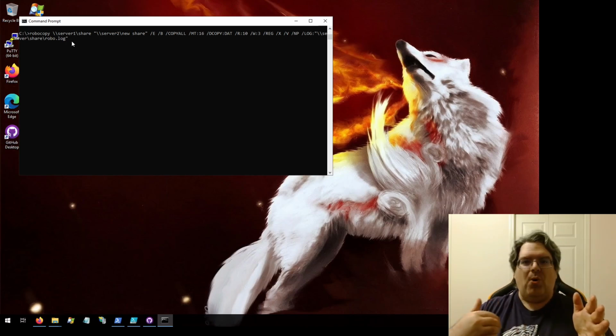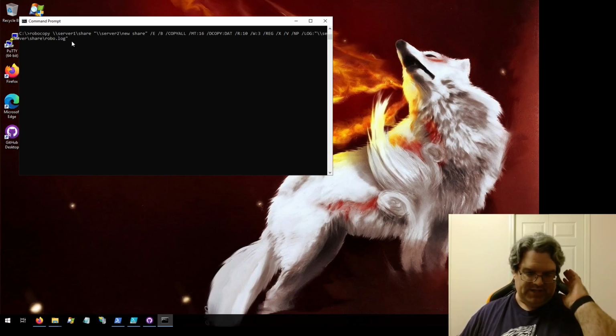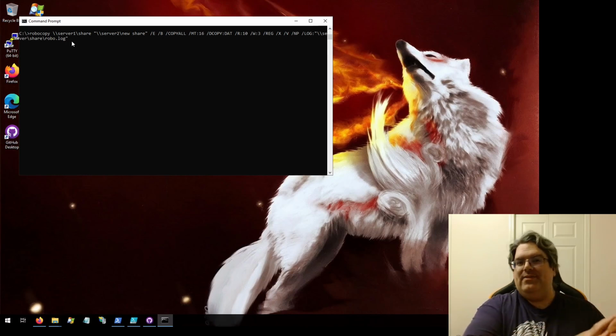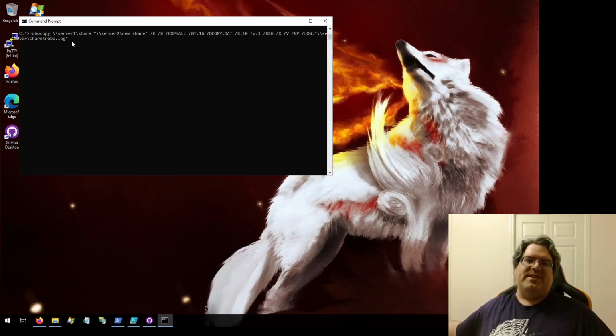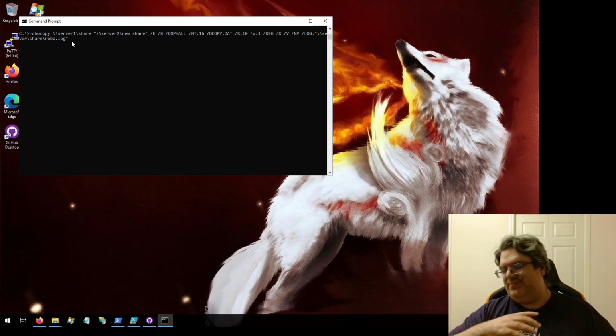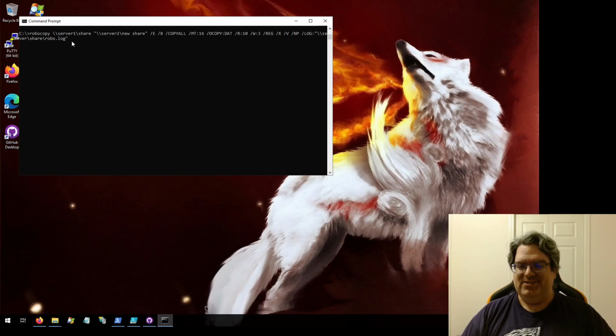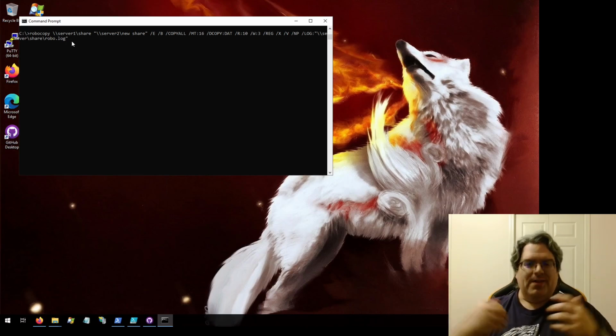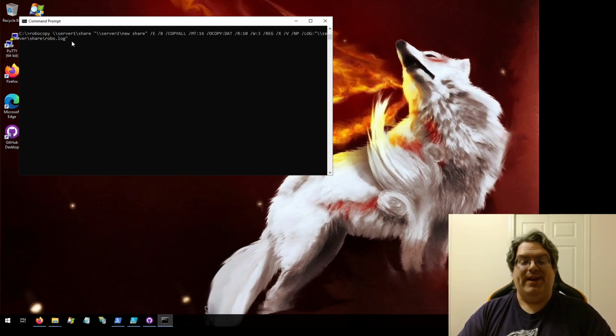It might go through a whole bunch of other small ones, but you won't see that in the log file until it finishes the one big file, and then it will print all the small ones that it's already done all at once. So you can kind of get a feel for where it is by looking at the log file while it's copying, but otherwise you're basically going blind and just waiting for it to copy. So I hope you estimated pretty well how long it was going to take you before you actually started using it. But there you go.